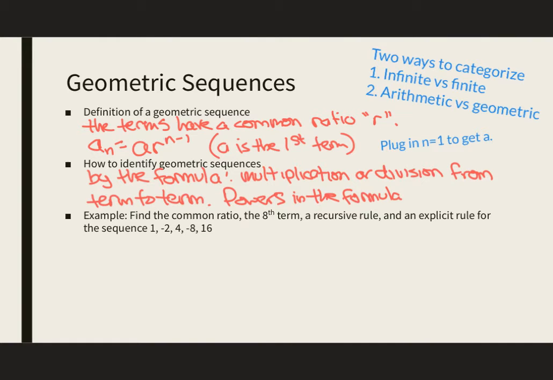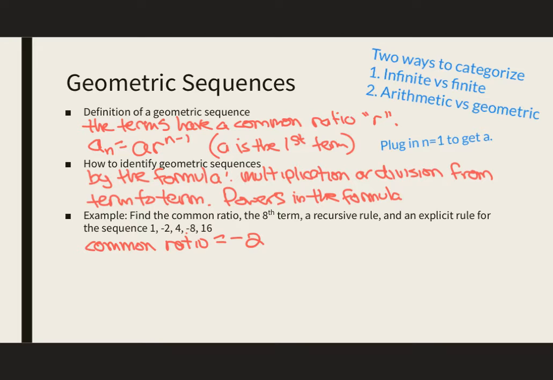So let's talk about the common ratio. So the common ratio is, in this case, -2. So how do we get from 1 to -2? Well, we could subtract 3, but notice how we get from -2 to 4. That's not subtracting 3, that's multiplying or adding 6, you know. But we're doing this in a multiplication sort of way. So if we can't use one number in addition or subtraction to get from term to term, then we should think about multiplication.